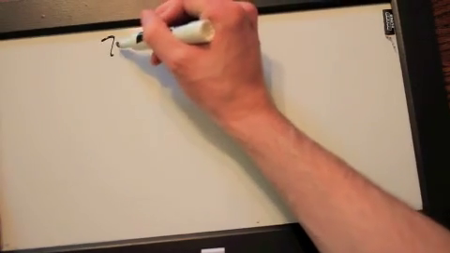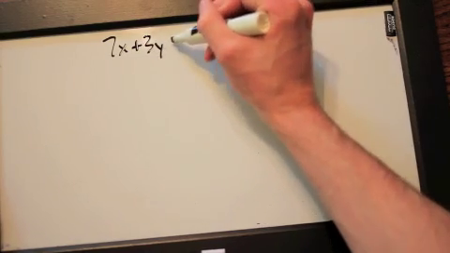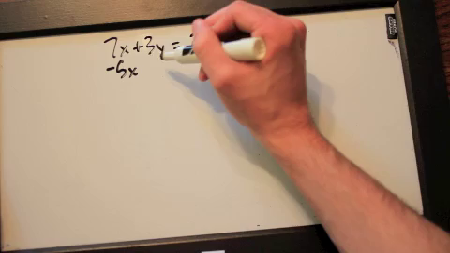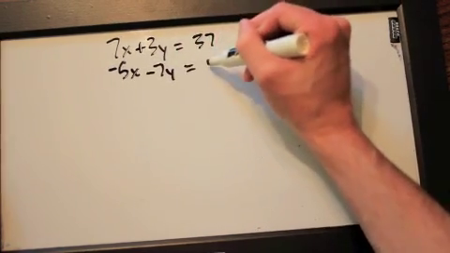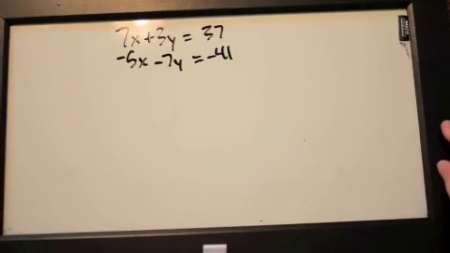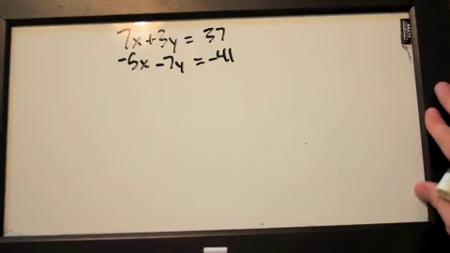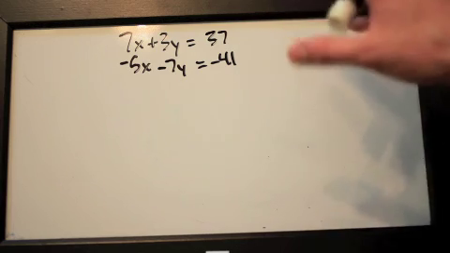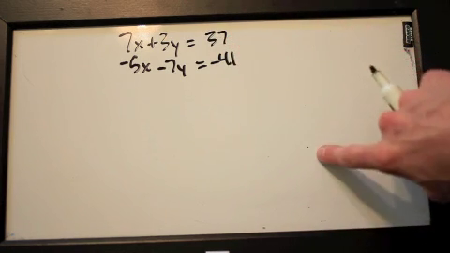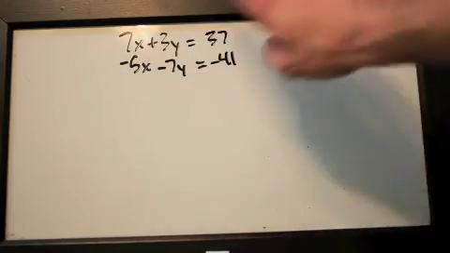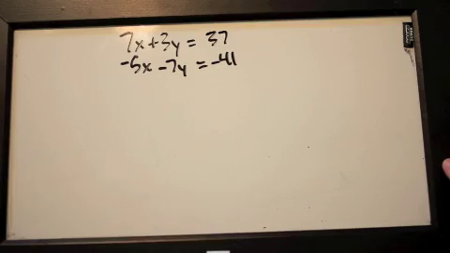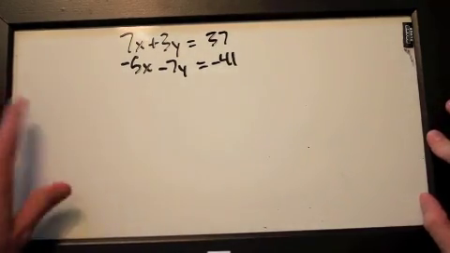Let's use this system right here. 7x plus 3y equals 37. And let's go negative 5x minus 7y equals negative 41. Now, using the tools that you already know how to solve systems of equations with, this one wouldn't be that fun. Because if you wanted to use substitution, you'd have to solve for x or y. You're going to be dealing with some nasty fractions, and then you're going to have to plug it back in and solve. If you wanted to use elimination, you'd either have to multiply this one by 5 or 7. You're going to get very large numbers. It's not going to be fun. So this Cramer's rule is a nice way to solve these quickly and efficiently.